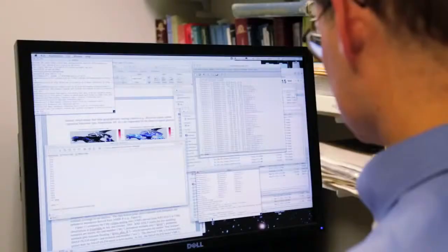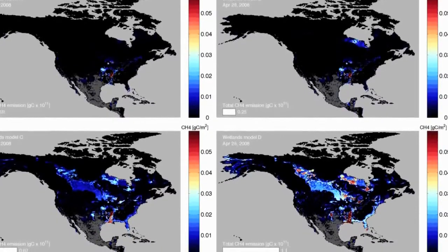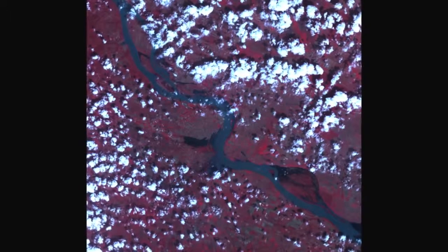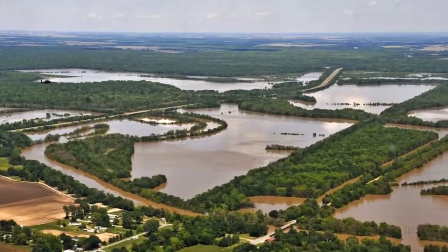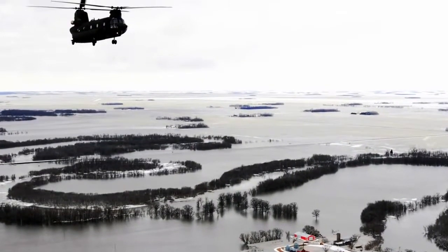The foremost for me is its capabilities for providing information for models of terrestrial ecosystems that analyze methane emission and its contribution to greenhouse gases. The other reason we're interested in SMAP data is for mapping of large flood events. SMAP is going to have a capability to resolve more details in flood events in a more timely manner. This is important for, you know, disaster management, for understanding where aid might be needed and where resources can best be utilized.